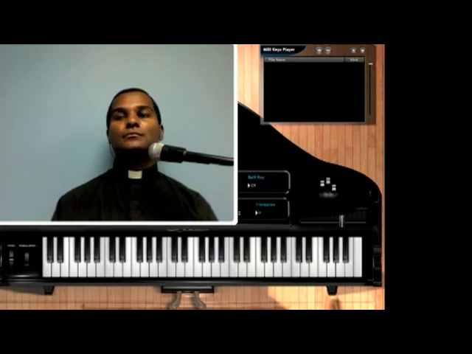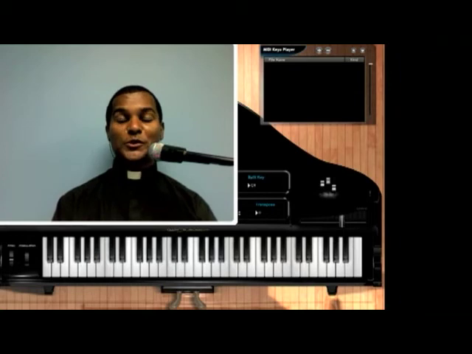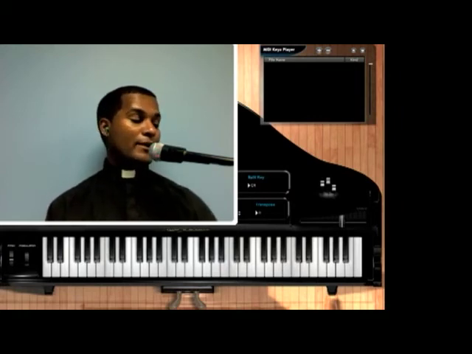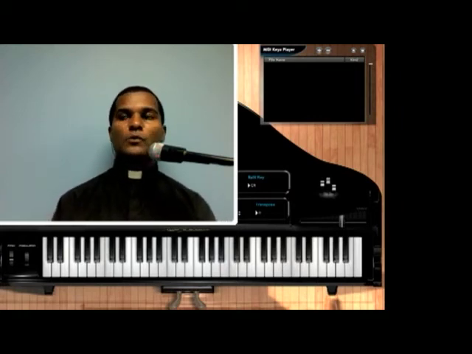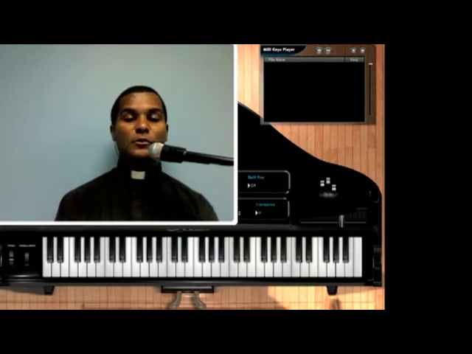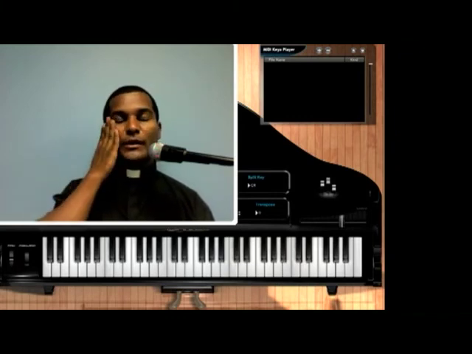Now, when I say movable do system in solfege, if you learn to sing, if you go to school to learn to sing, or if you practice just looking at a piece of sheet music and being able to sing the song without a piano in front of you, we use what's called the movable do system. If you're in, for example, F major, you'll know it right away when you look at the sheet music on the grand staff, you see that it has one flat. So you think in your head, one flat.